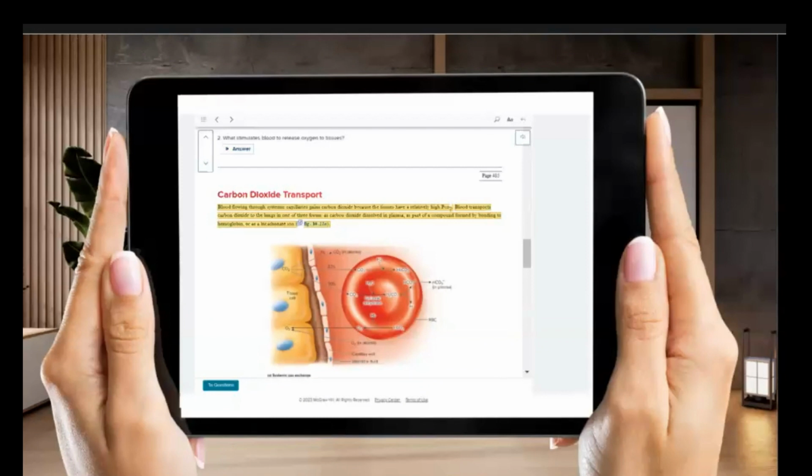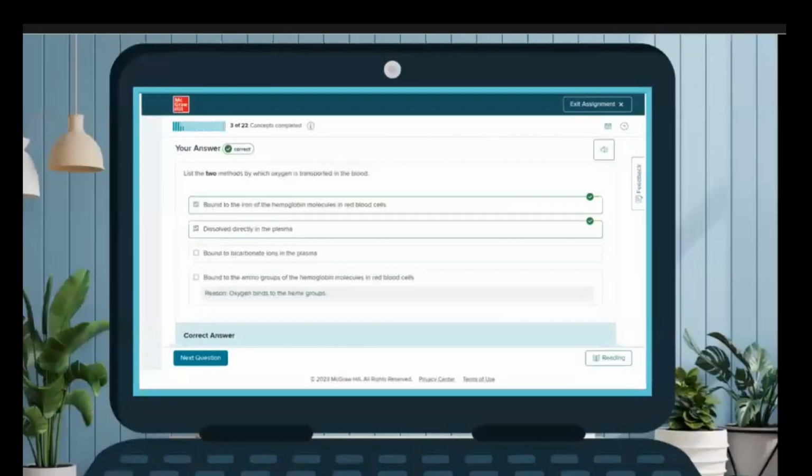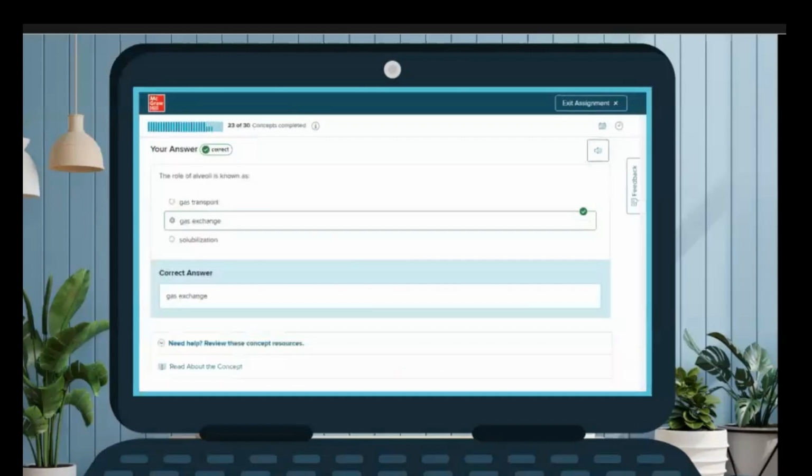Once the students have engaged with the reading, they'll go to questions, and the questions allow them to formatively assess their learning and ultimately master their learning. You can see there's a concept checking toolbar up at the top, which the more questions they get right, the more it will increase, and they'll eventually get to the end of that reading assignment and develop mastery.